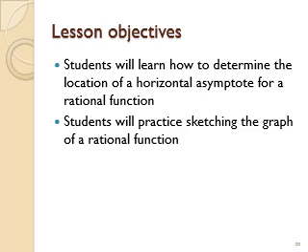Okay, so I hope after this very long presentation you have some sense of how to find the horizontal asymptote. Remember, there are 3 different rules. They all depend on the degree of the numerator and denominator. If the numerator has a higher degree, you have one rule. If the denominator has a higher degree, you have another rule. And if they have the same degree, you have a third rule. And then the last thing we did was walk you through several examples showing you how to put together all the information from last week and this week to start sketching rational functions. Your assignment this week will involve sketching.